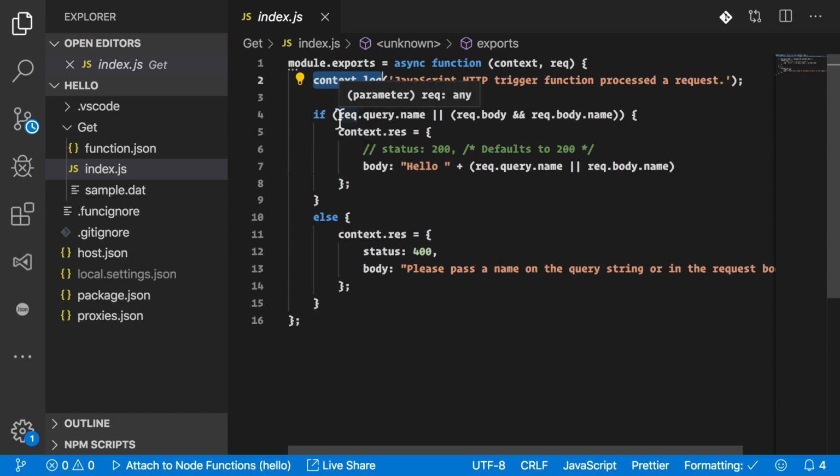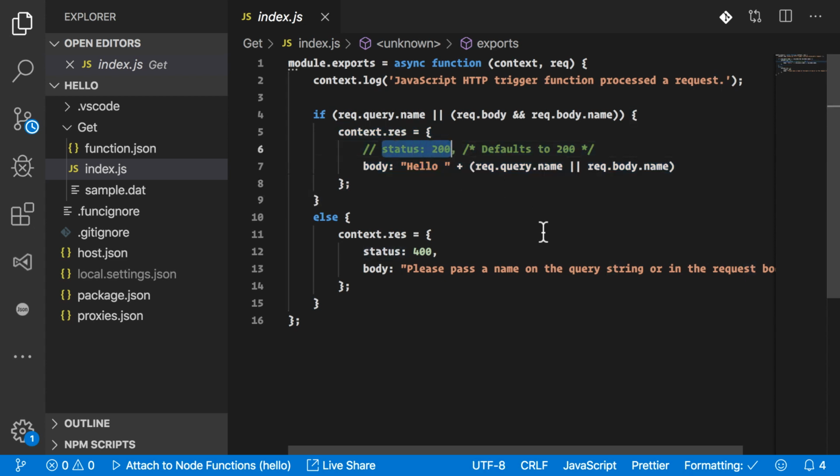On line 4 here, we see that there are 2 different ways in which we try to get the name parameter. Either from the query, which means that we have used the get verb, for example, by using a browser, and this means that we have sent the name property through the URL itself, or maybe we have used post instead through a tool like Postman and posted the name property instead. Regardless of which, if we have chosen one of these 2 options, that means we have a winning scenario and we will try to populate this context res property.